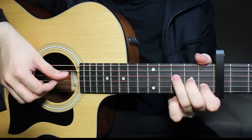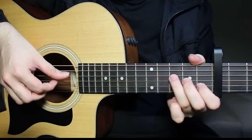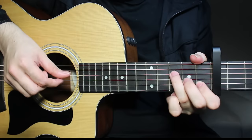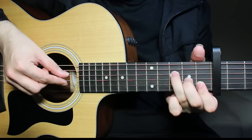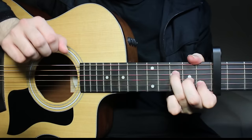Now we come to F, and it goes a bit like this. For F, you just need third fret on the fourth string, second fret on the third string, first fret on the second string. We do a hammer-on from open to second fret on the third string. You're going to play the fourth string and the third string together — fourth string is third fret — and hammer-on over here. Just when you do the hammer-on, you're going to again play second fret on the third string and third fret on the fourth string.